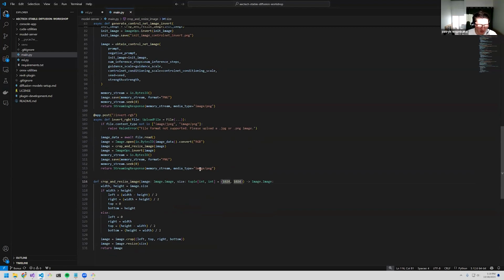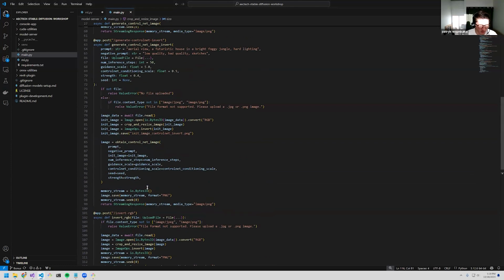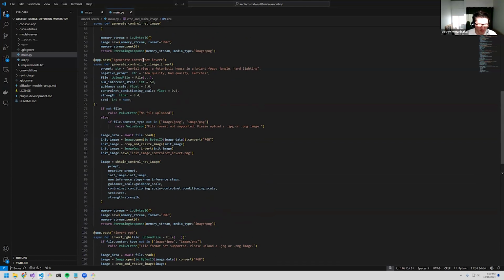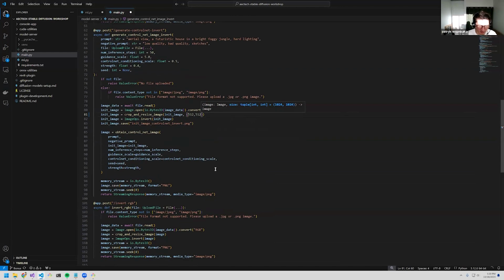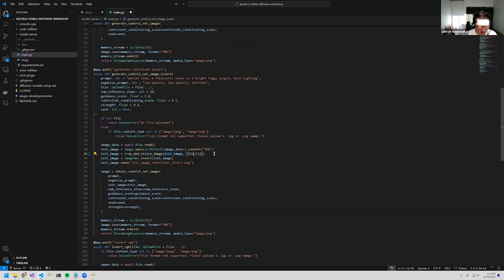So in whichever function you're calling, let's assume you're doing this invert, you can pass another input. Is it 512, like the standard ML size? I think it's 512. Yeah, so you can pass this, and this should probably improve the speed.